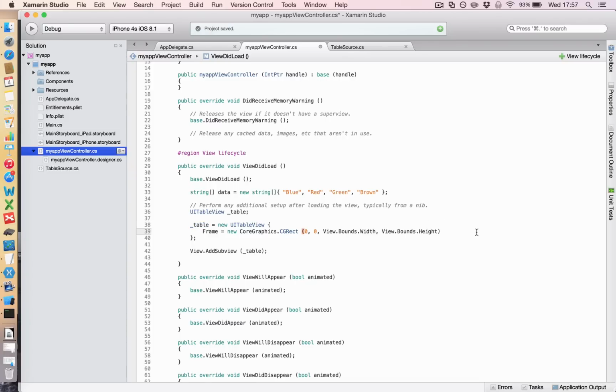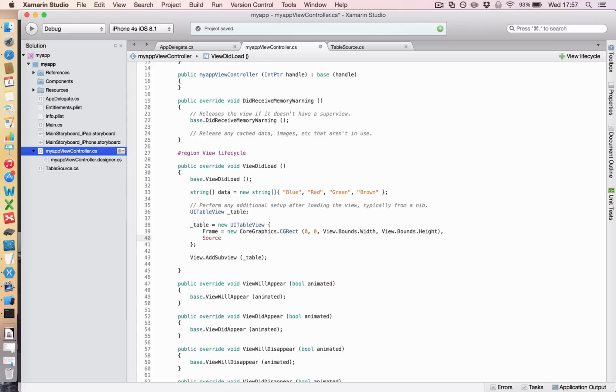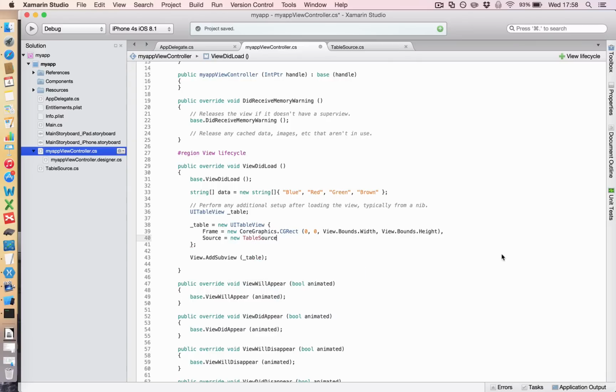And so the question is, how do we put this data, which goes into table source, into this table? And we do that using the Source variable. And we say equals new TableSource. Because if you recall, that's what we've just called our source class up at the top there. And then, because our table source asks for a string of items, that's what we're going to give it. And in this case, we've got a string array called data. So we're going to pass it that. Oh, we don't want the semicolon there. Okay, so save that. And now run it inside your emulator.